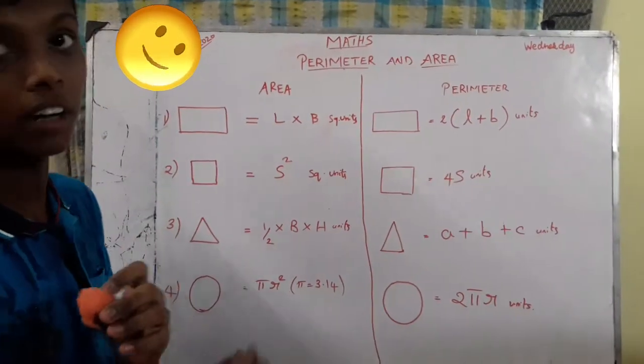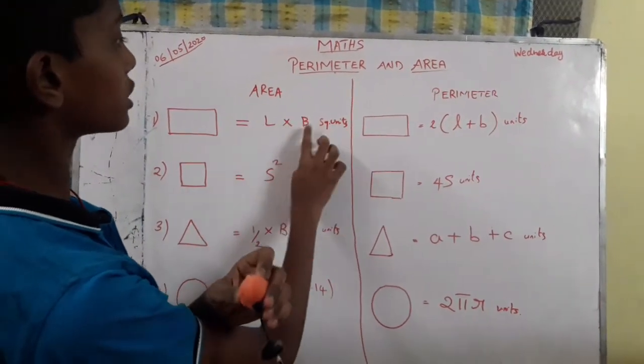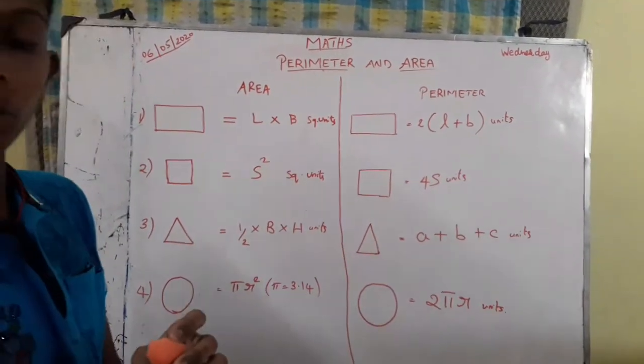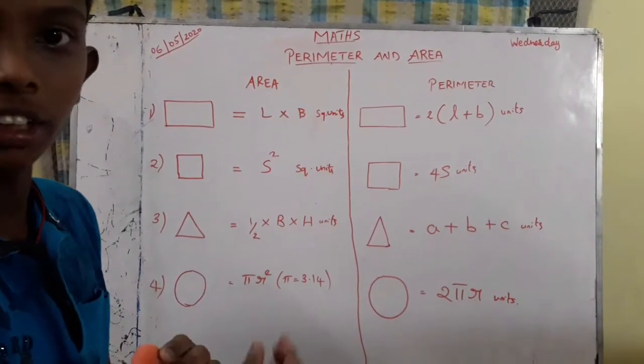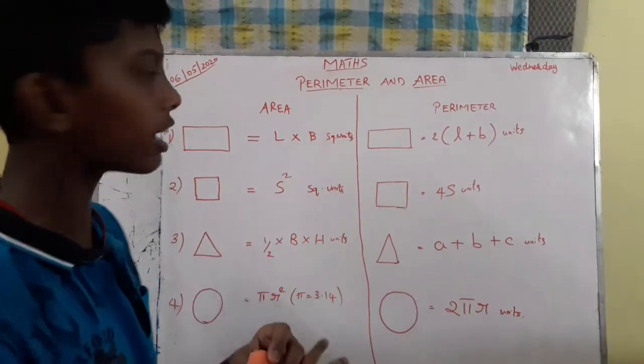Let's start with the area of rectangle. The area of rectangle is L into B. As we are going to talk about length, it means square units. You are going to use the units in cm or m. If you have marks from that, you will write in the correct marks from that unit.